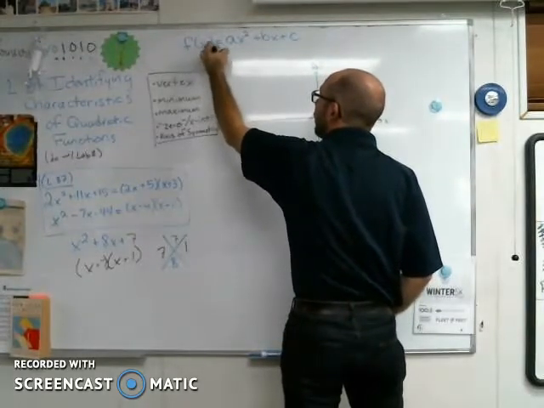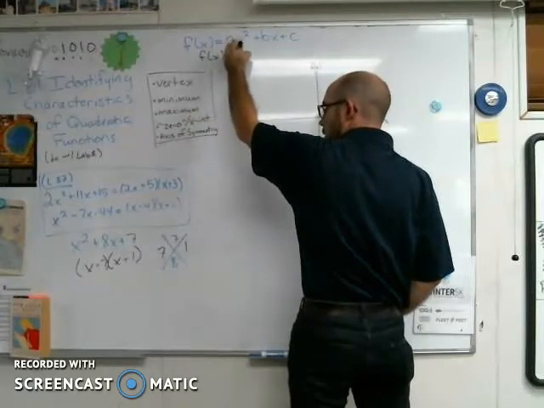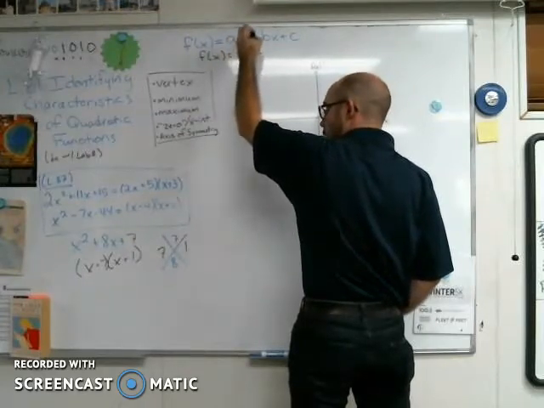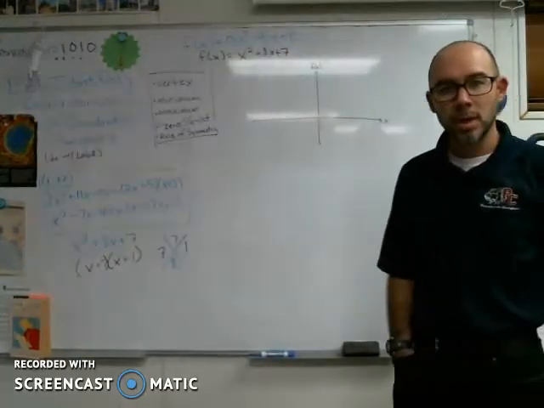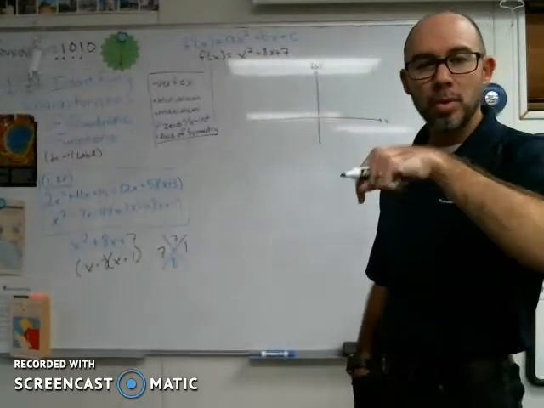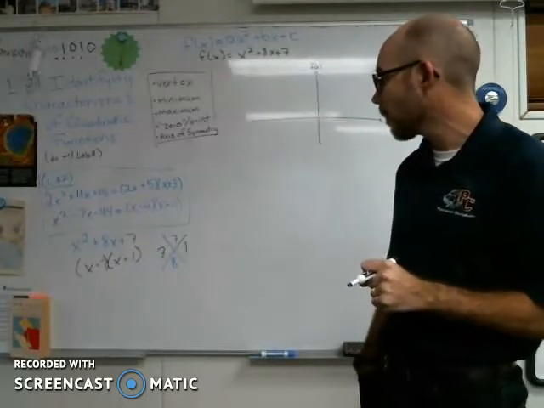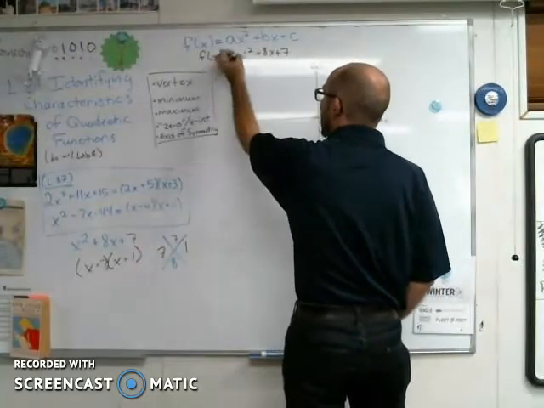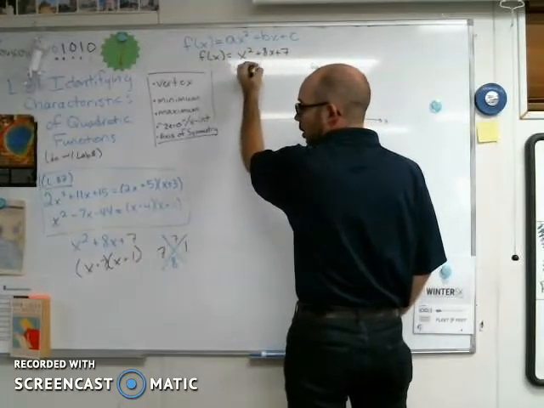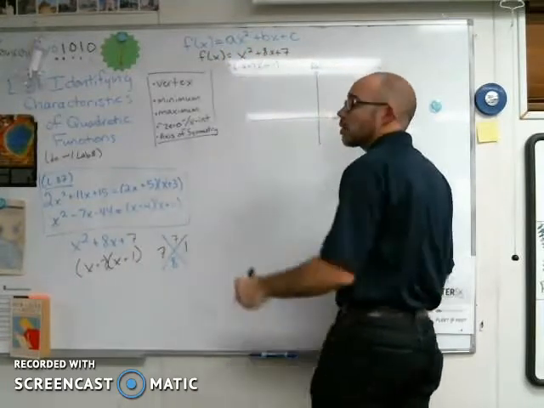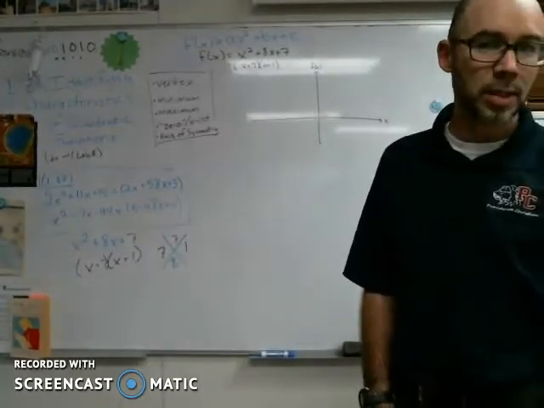I'm going to have a function where my input is x into the equation x squared plus 8x plus 7. And then we're going to see what happens when I put values for x in there, what comes out. I already told you what shape it's going to be. But we could also put right next to that the form x plus 7 and x plus 1. I think you'll see in a few minutes why that is the case. Well, at least that's what we're hoping.